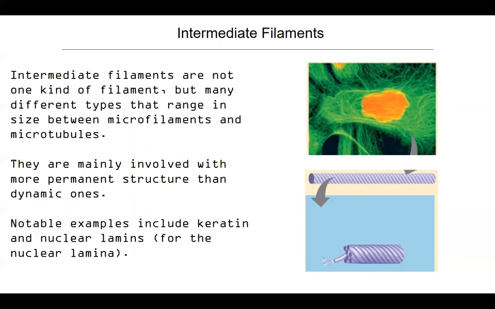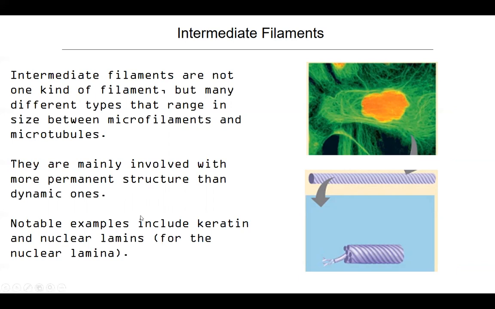A notable example includes things like keratin, which we know is found in our skin cells and our hair. If you think about the way that hair tends to persist, it's difficult to get rid of. That's the way that keratin is arranged. We'll look at how it's structured in a moment. But think about permanent structures, things that you don't want to assemble and disassemble rapidly. Once you put it together, you want it together, like a piece of IKEA furniture.